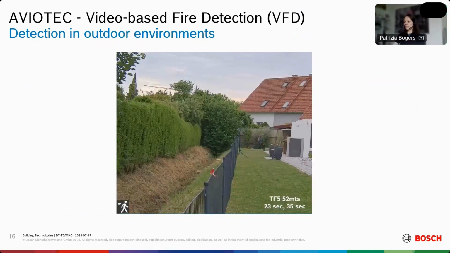We talked about this challenge with wind, and here we can see that the robustness against windy conditions has been significantly improved. We also simulated a test fire, in this case TF5, and the challenge is that the fire event, of course, needs to be in the image in a time frame that is sufficient for proper detection. But despite these windy conditions and the long distance, of course, you see those 52 meters, the camera is able to detect both the flame and the smoke event.